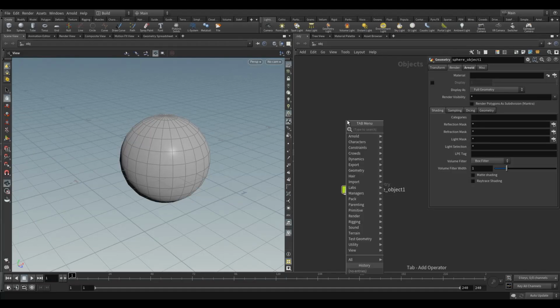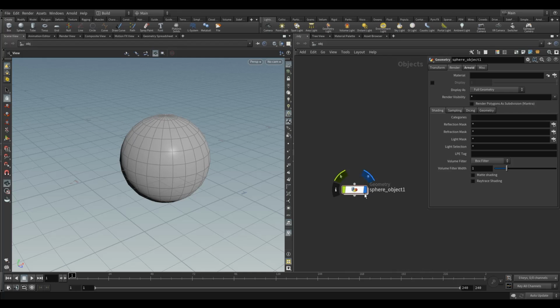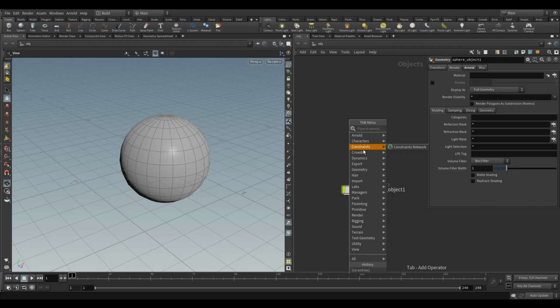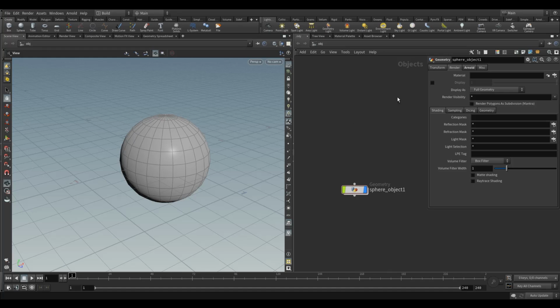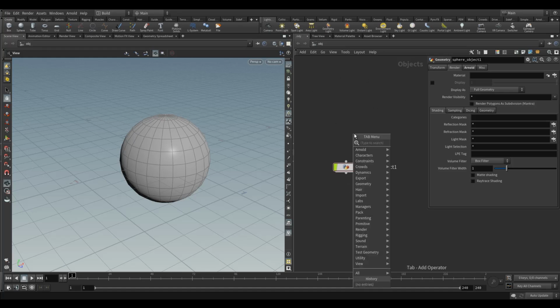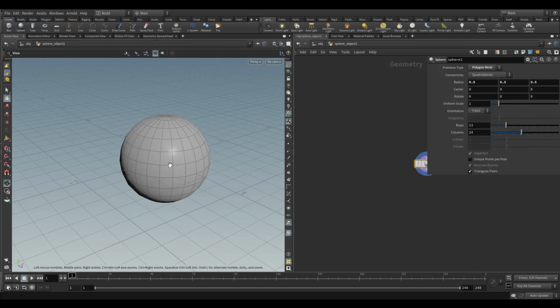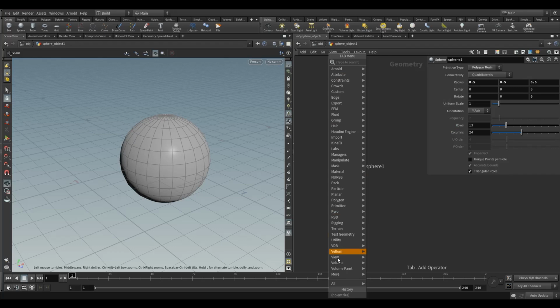So I'm going to press Tab on my keyboard. Previously this was made for us, but we can press Tab and this will give you an option to lay down a new node, and these are all the nodes that you can place in this context, in this object context. This isn't always the same, it depends on the context you're in. Within the OBJ context I can place these nodes. When I go into the SOP context, where we can modify the geometry, press Tab and you can see there are lots more here.